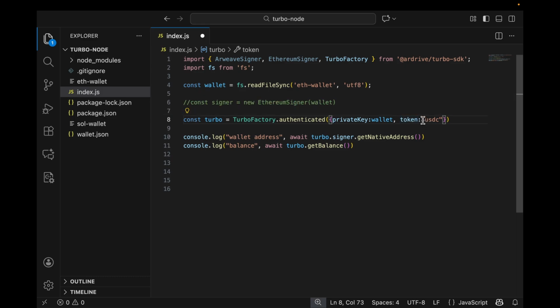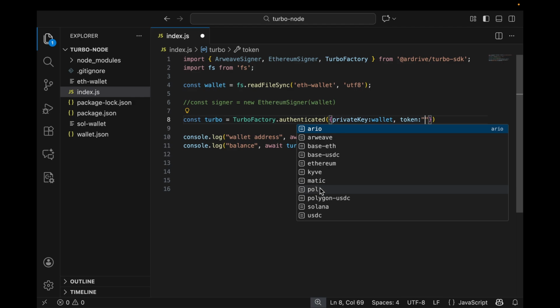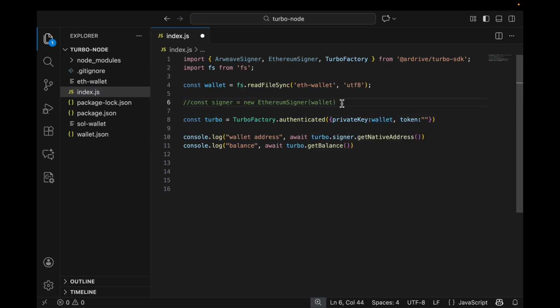But if you want to switch to Polygon, you can just look for the tokens that are Polygon. So you have POL or Polygon USDC. These two are the two you can use on Polygon with your private key. And if you want to switch to Base, you already get it. You can use Base ETH or Base USDC. Those matter because you will need to have the exact token and the exact wallet for it to work. Otherwise, it's going to throw an error. And so that's how you can use those ones.